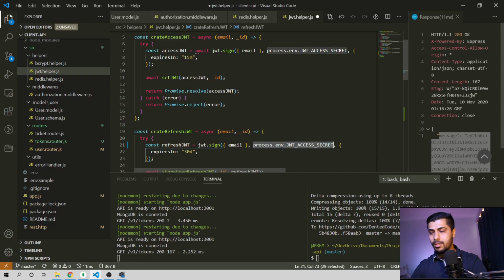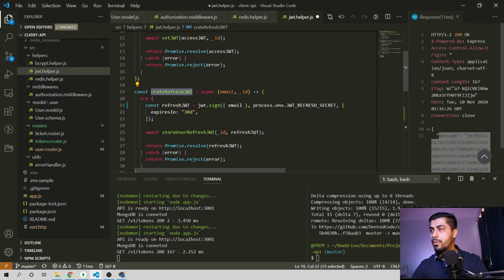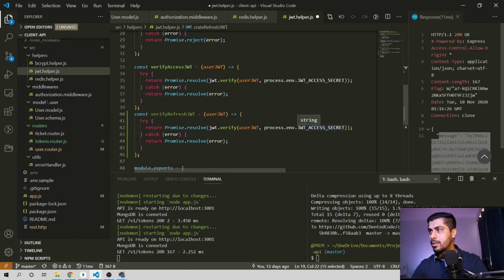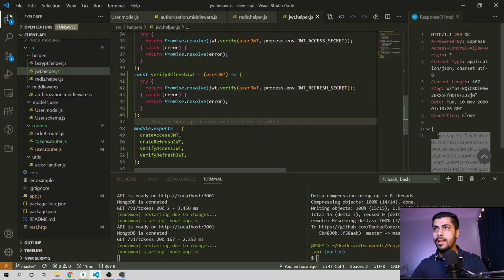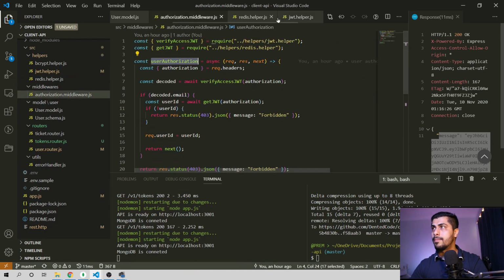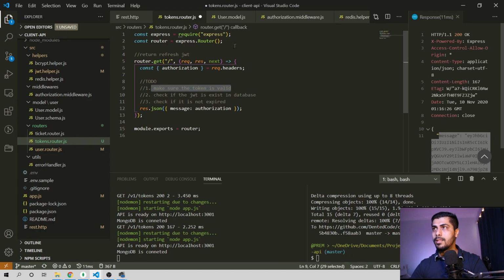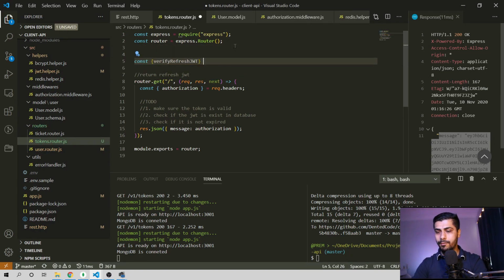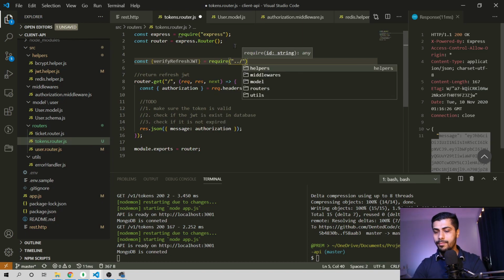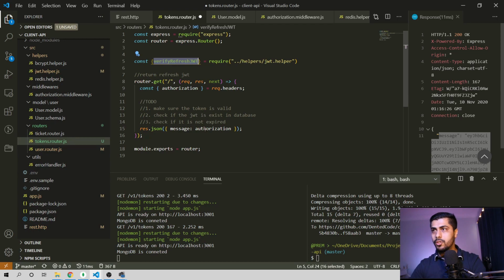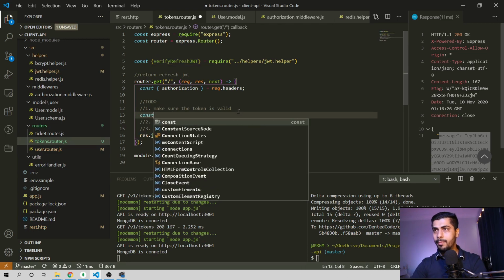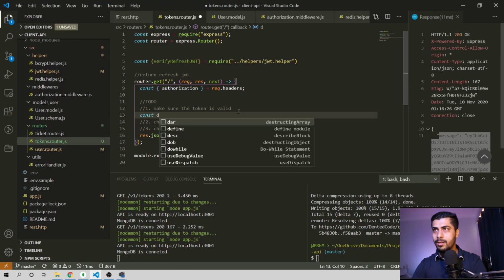This is for the process.env. This is for creating the refresh token, and when we verify it, we need to use the same token here as well. And now we can simply export this function here and save the file. And now we can call this function in the token route we're working on. Here, let's import that const. Since it is not a default export, we need to put it in curly brackets. So to require, it will be in our helper slash JWT helper.